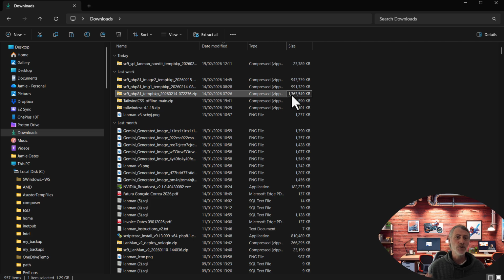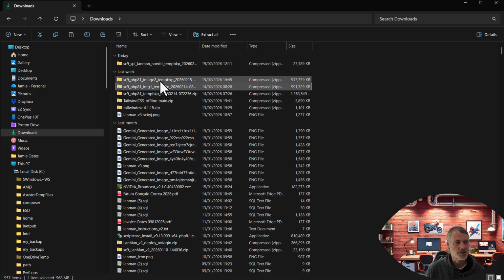In fact, if you upgrade to the latest version of Scriptcase, that will give you an error straight away. PHP will time out and other things will happen, but that's okay. The process wouldn't complete. You may end up with some folders somewhere, but your projects will not become available for you, and I know that can be quite frustrating. Then you see here I have actually gone and created 2 more backups, and you see the size difference already. Here I have 991 megabytes, so just under a gig, and then 943 megabytes, and it's very easy to decrease the size of your backup.